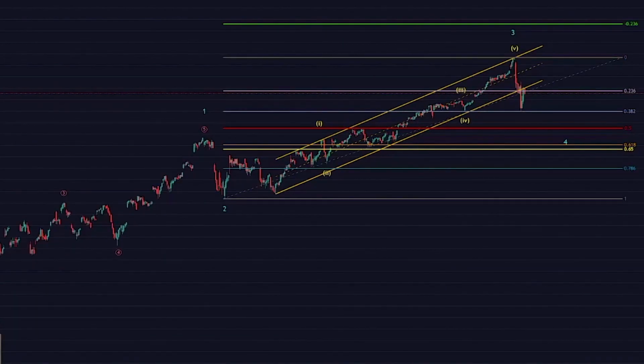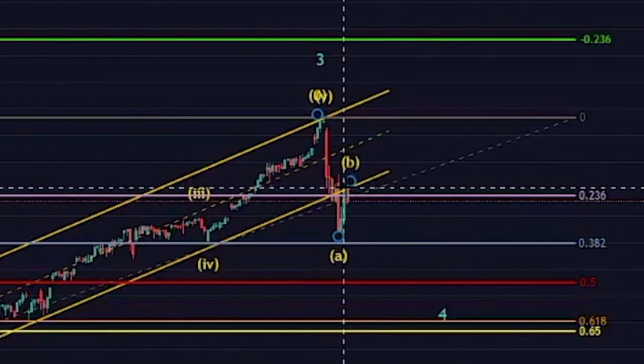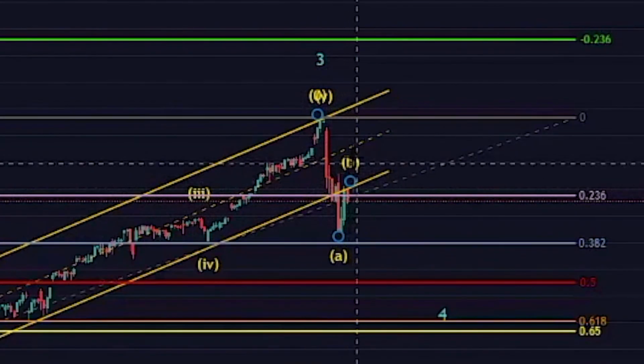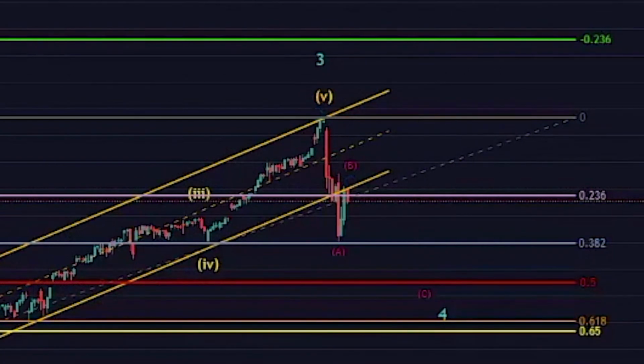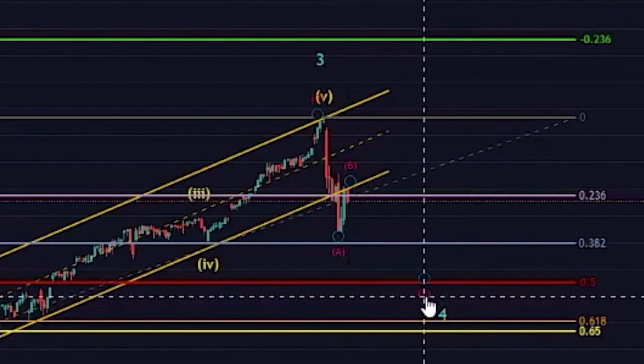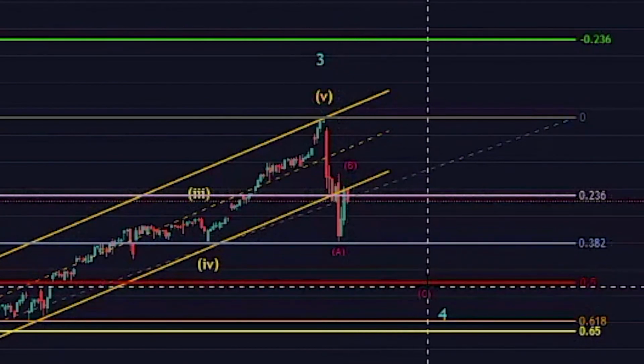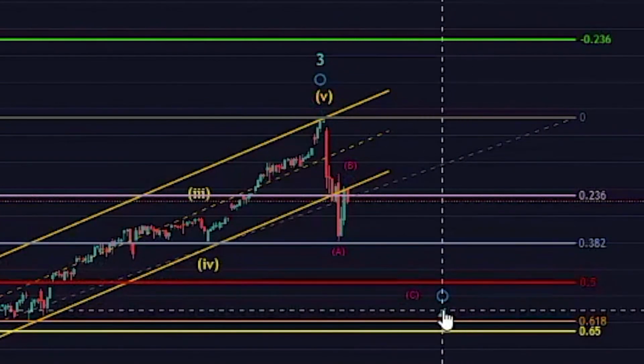However, there's one major problem I see with this, and that's that Elliott wave corrections are never just one impulsive move downwards. It always needs to be that 3-wave ABC structure that I was talking about, and I think trying to fake this as an ABC is a little bit too wishful. Instead, I think it's going to look more something like this, where this is our A, our B is coming in at this trend line, or even a little bit higher, and then our C wave has one final push down. Changing the degree and color, that would be much more preferable. So if it's not going to be the 38 and we're going to push lower, this 50 would be a perfect target for our fourth wave.